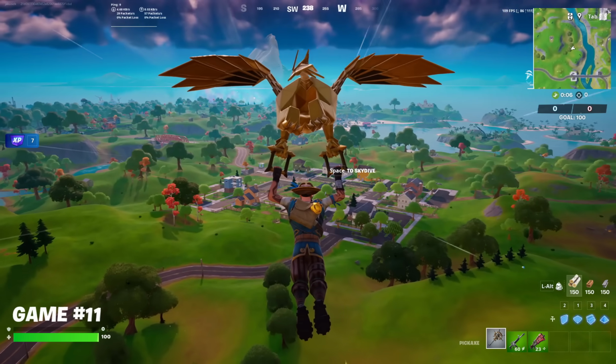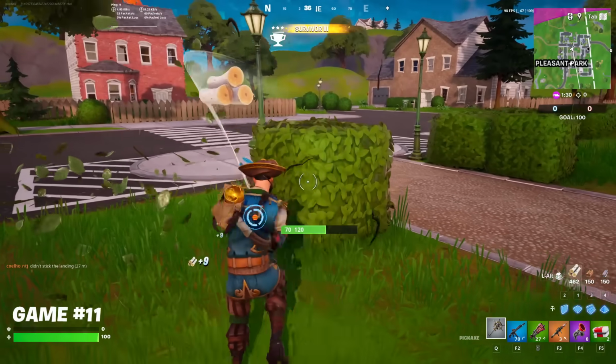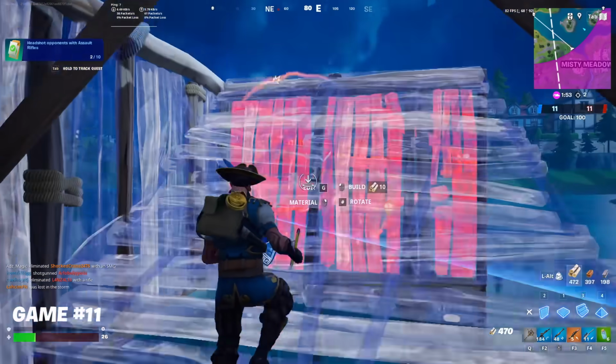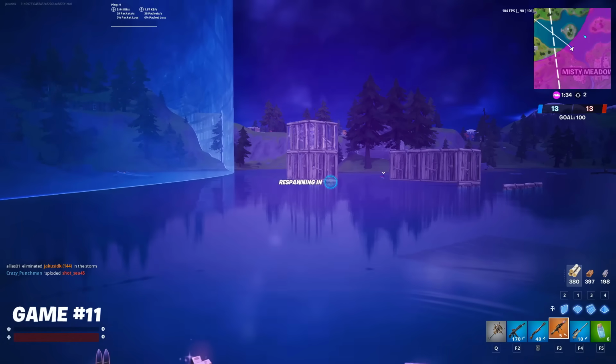Game 11 I decided to drop into enemy territory. I'm looking for some action. Despite my best efforts, I didn't end up finding any action. But it's Team Rumble, so the action found me! Those early game storms are relentless. I was fighting this guy at Misty and we traded some damage, but I couldn't get out of the storm in time. And neither could he.